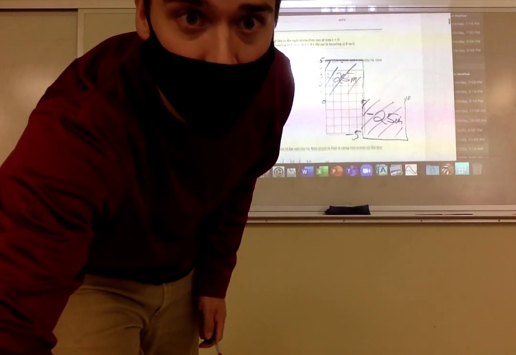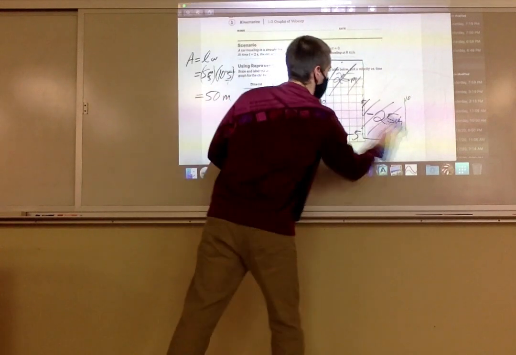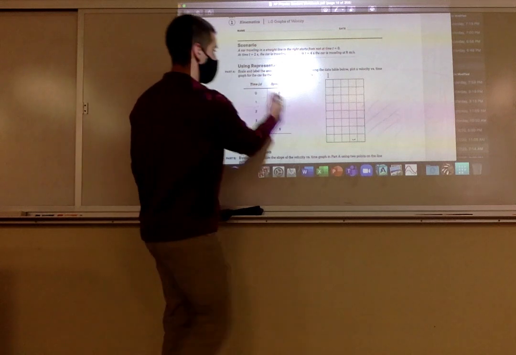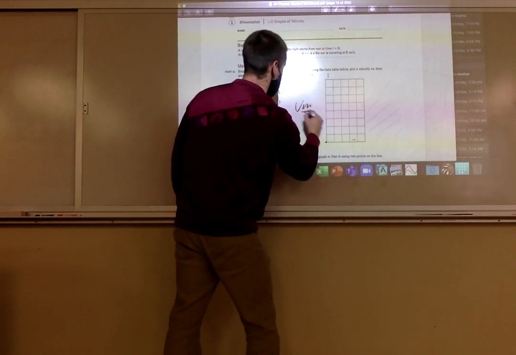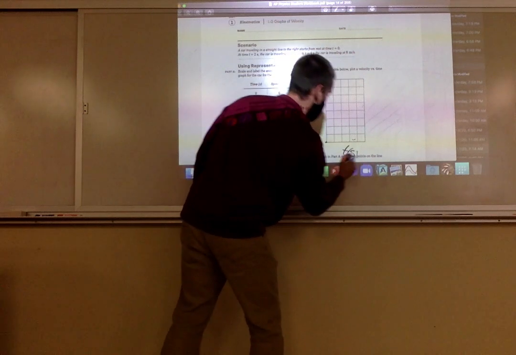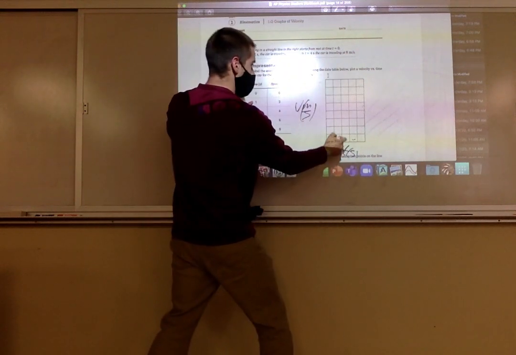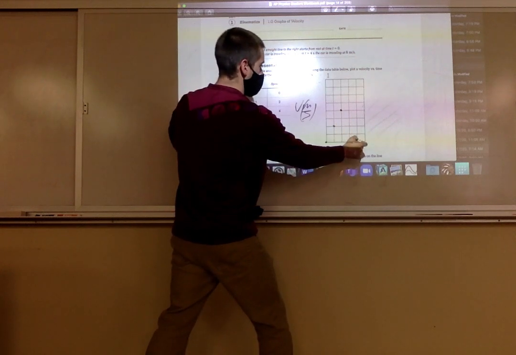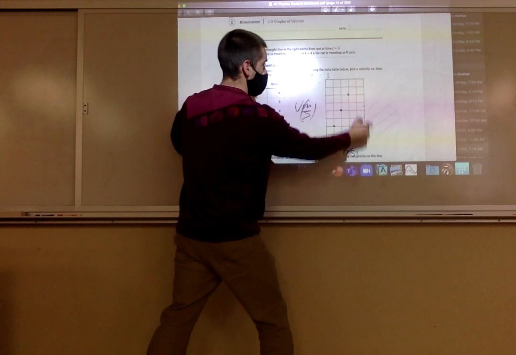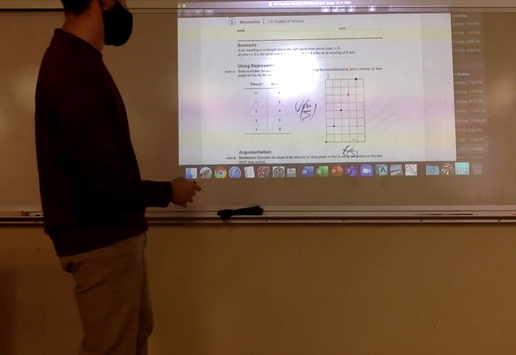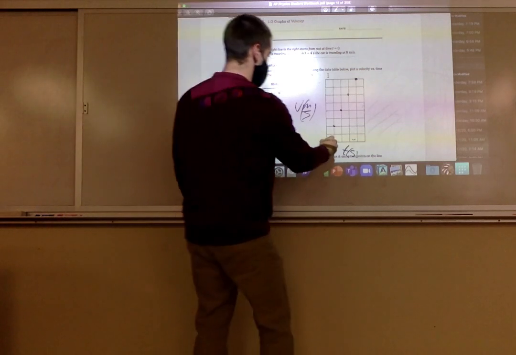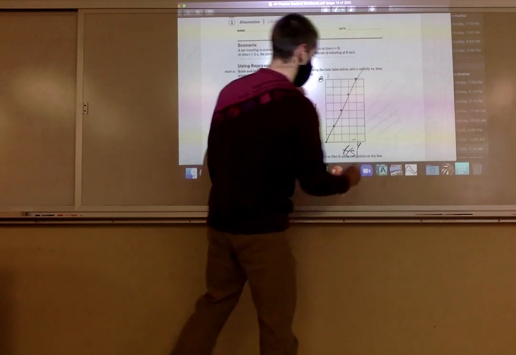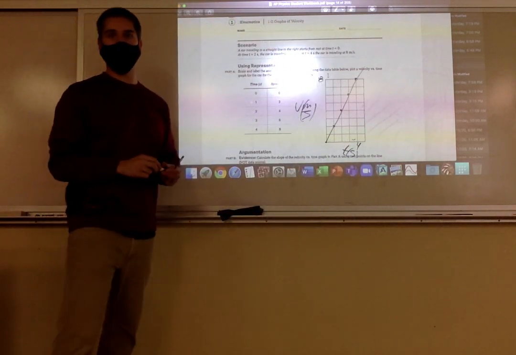Okay, so if we review G, this one is looking at graphs of velocity. We don't have a constant velocity anymore. We got velocity in meters per second, time in seconds. At 1 second, it was 2 meters per second. At 2 seconds, it was 4. 3 was 6. 4 was 8. I think I did that right. Yeah. This is our velocity time graph. Those are data points. We just plot them.